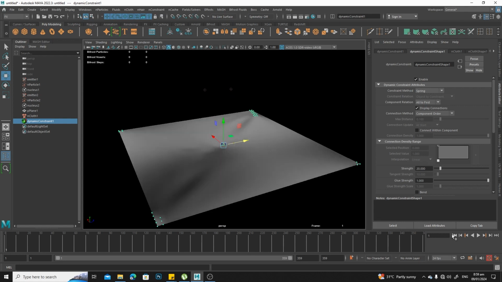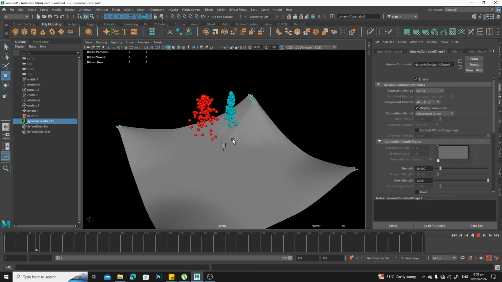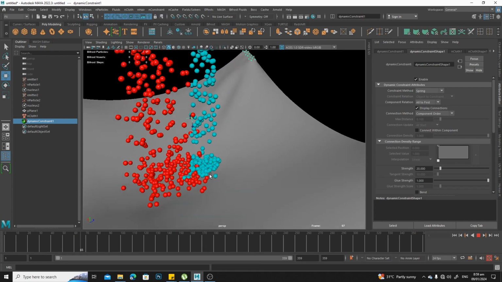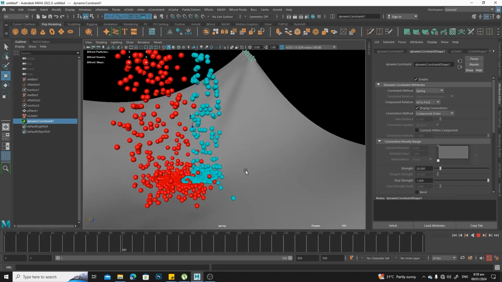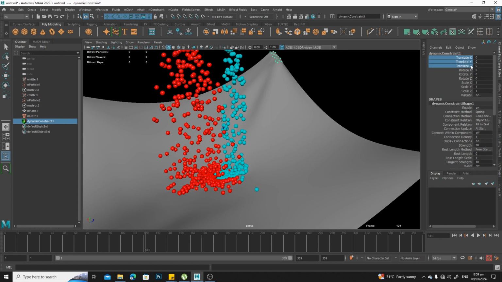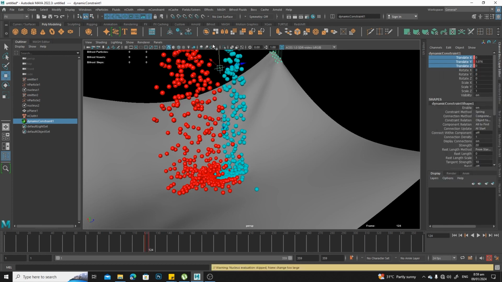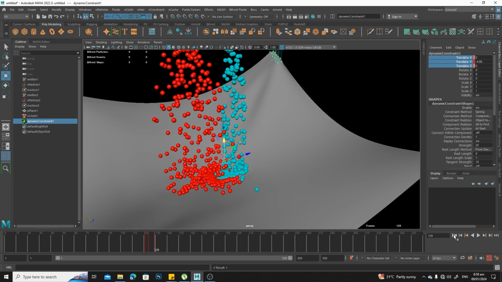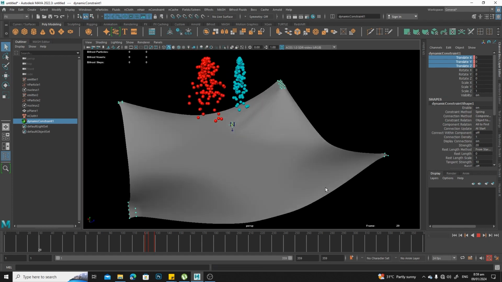So if you watch the particles fall, they create ripples on the cloth. So they're affecting the cloth. The cloth can in turn affect the particles as well. I can have them flip up really high, as you'll see here.